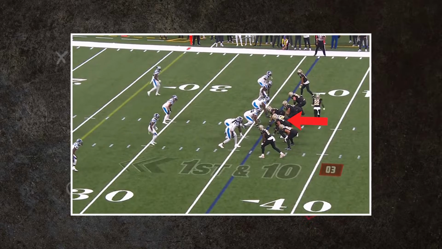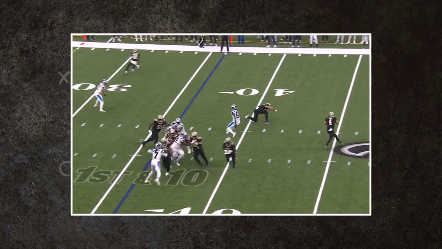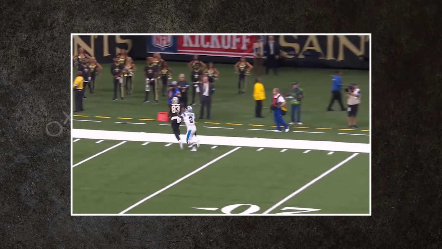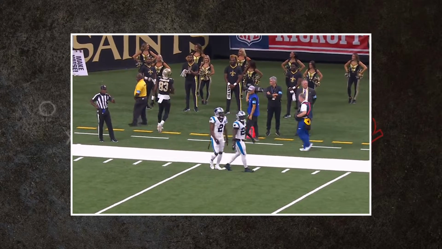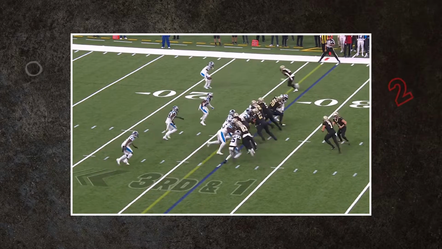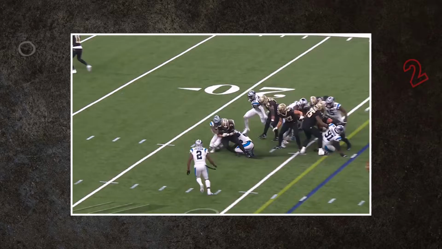One of the things I was most interested in was how Fuaga will hold up in pass protection. Unfortunately, the Saints did a lot of these rollouts for Derek Carr, so we didn't get a lot of chances to see that. As a prospect, one of the things Fuaga was so good at was move blocking, and you can see it highlighted here. He creates that hole for Taysom Hill to get the first down.